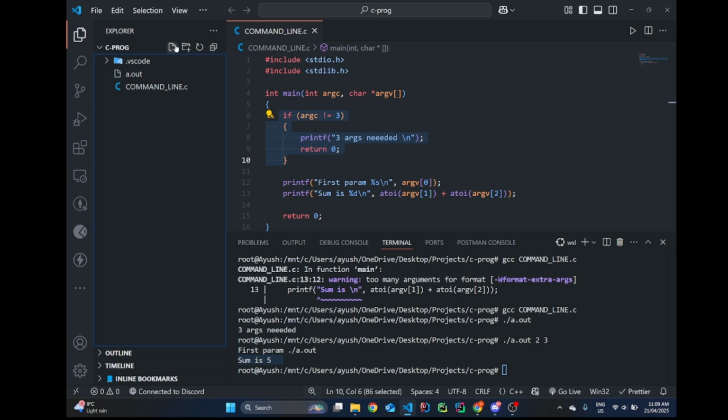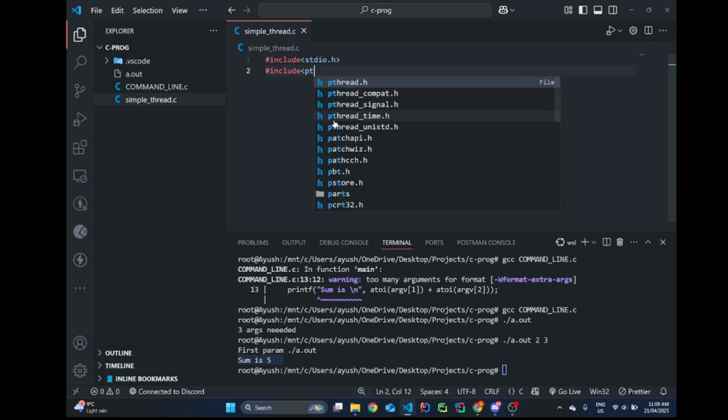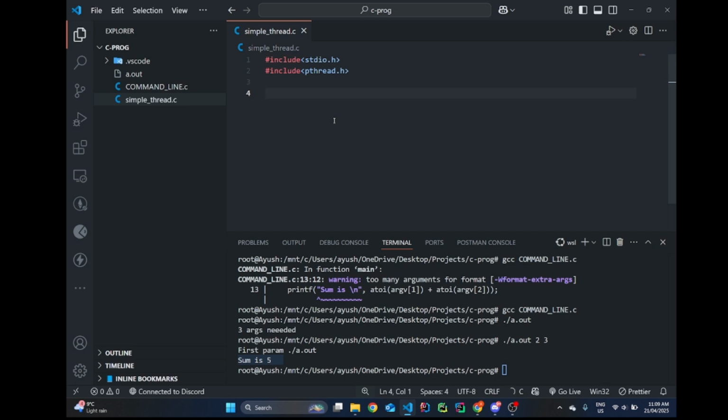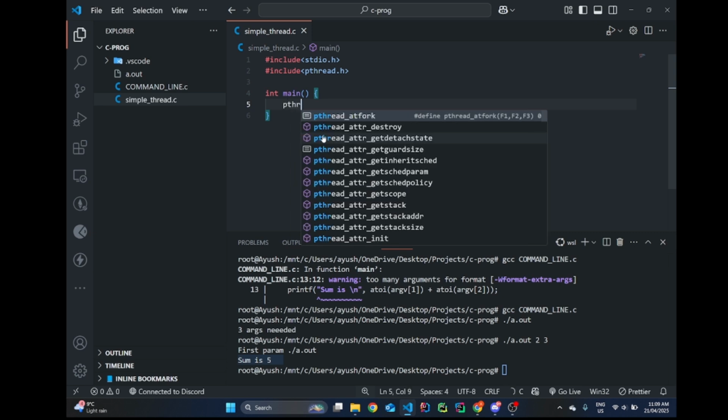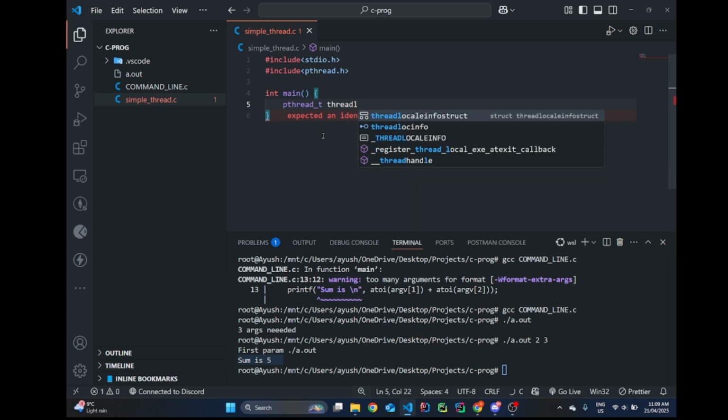Let me call the file simple_thread.c, and #include <stdio.h>, and we will be using a library called pthread. Let's say we have an int main, and to create a thread, there's a type which is provided, called pthread_t, and let's name our thread thread.